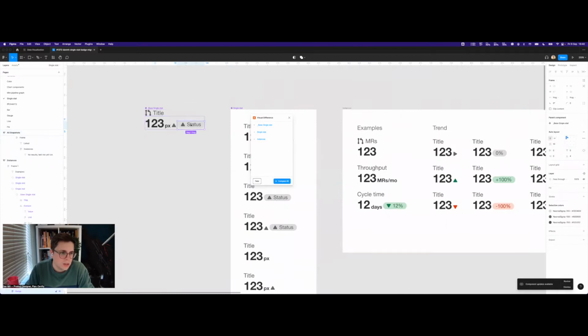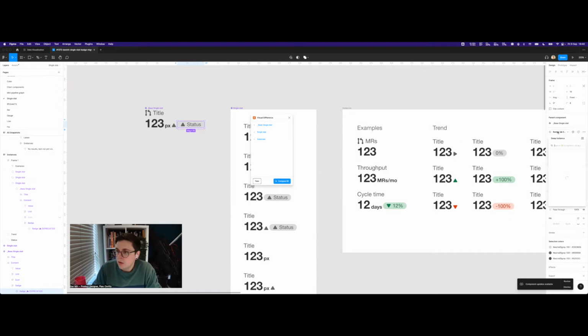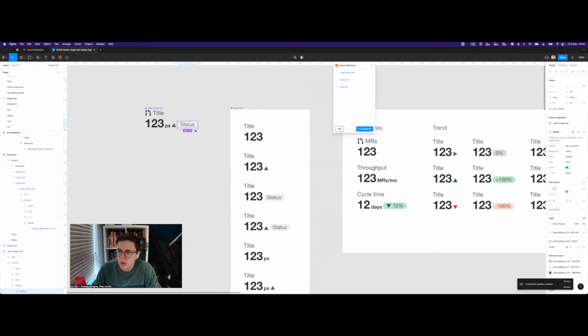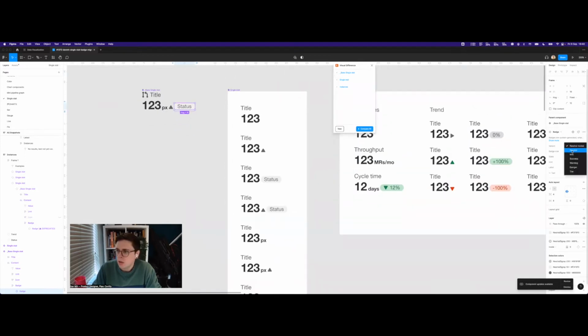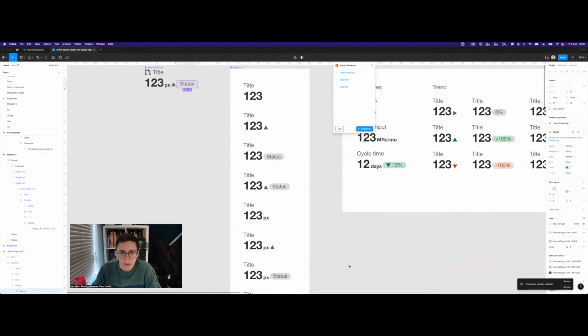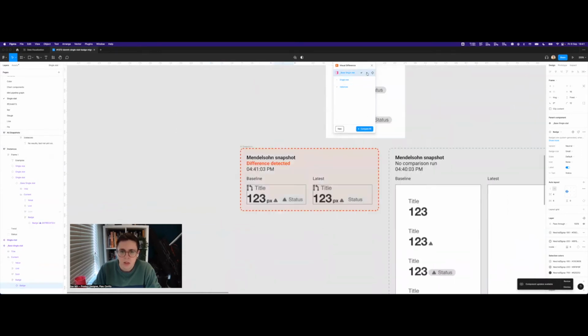So I'll start with the base component. I'll move my face. Like I said, we've got a badge in here. Hopefully it's just going to be as simple as swapping the instance for the new badge. So we've lost the formatting that we had before. So I've changed the variant to neutral. Looks like most of the other stuff has come through. So let's just check.